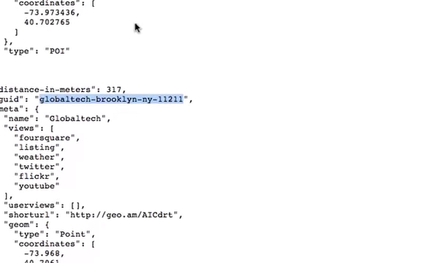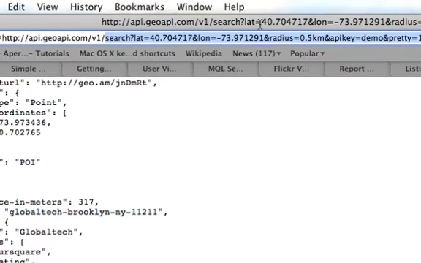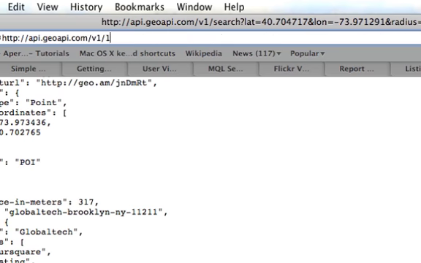So let's copy that and paste that, and then parents, API key is equal to demo and pretty is equal to 1.